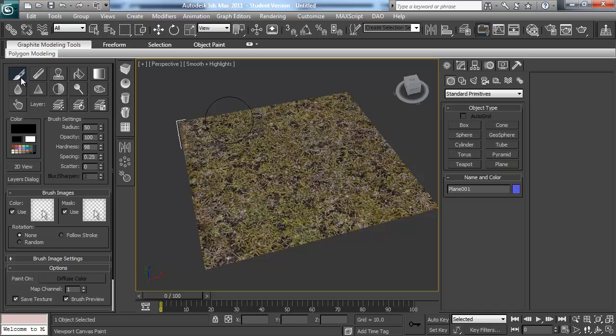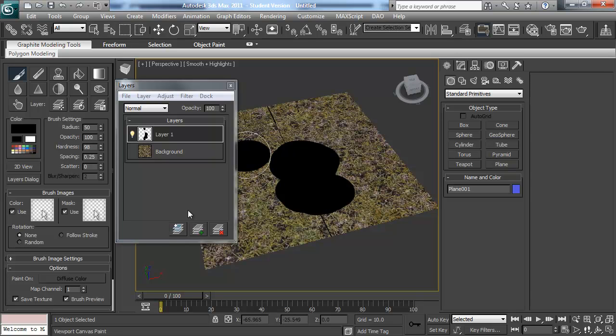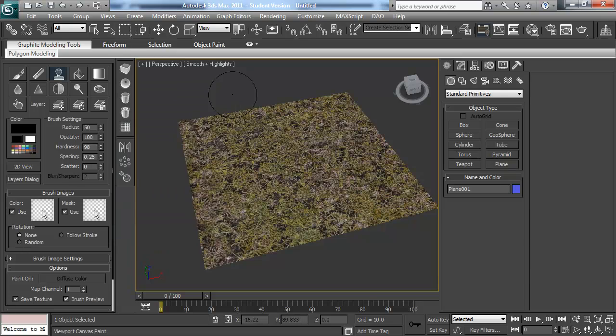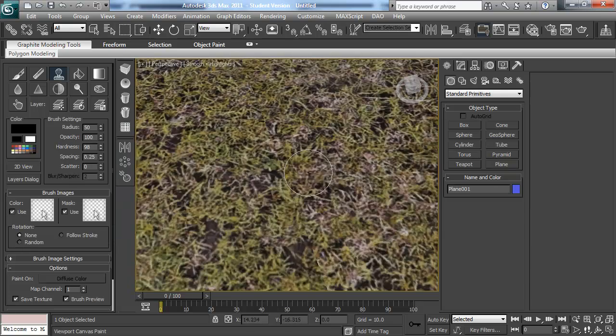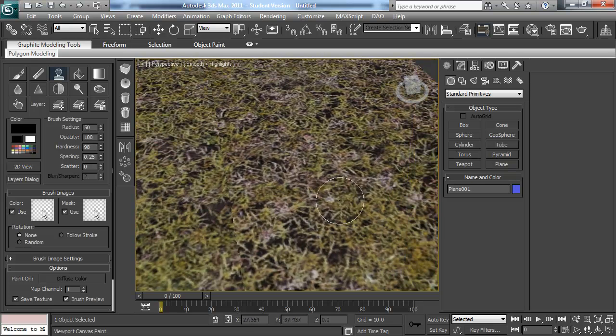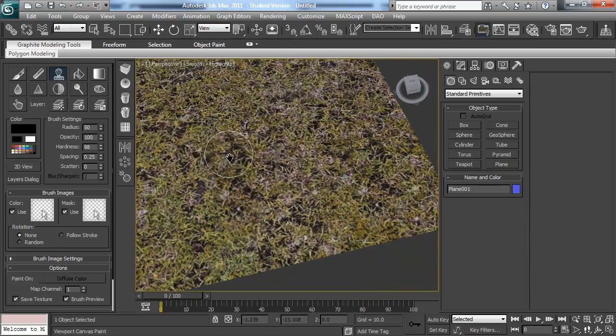Okay, if we go into the brush and open the layers dialog, which might come up for you automatically, you can see we can add new layers and paint on top of those, and erase away from them, just like you would in Photoshop. What I'm going to do is use the clone brush on the bottom layer. Just close the layers dialog, I don't need that anymore, to try and get rid of these seams. So hold down Alt and choose a point on your object that you want to copy from, and simply drag where you want to paint.